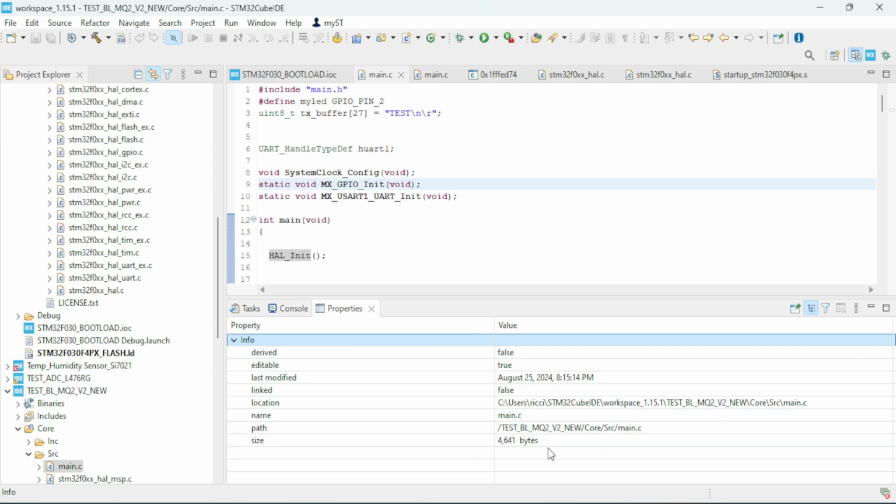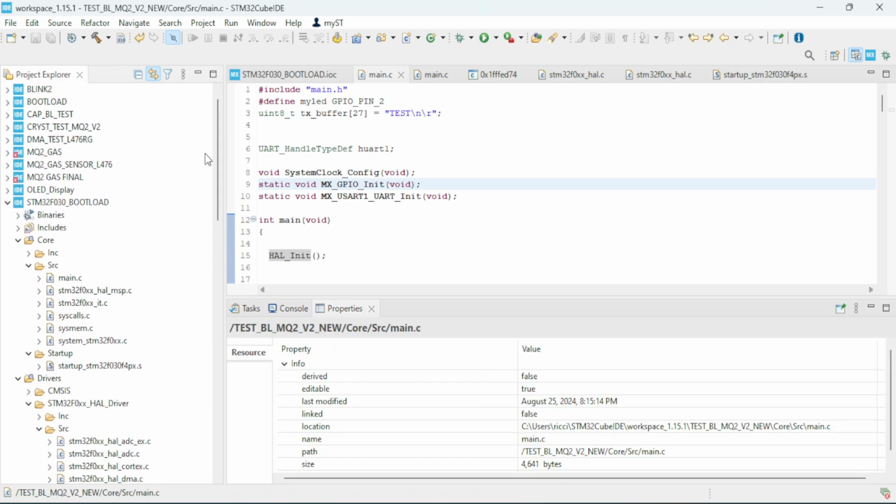I didn't think it would take up that much space, but if you look at the properties window, you could actually see the size of the program itself, and I believe the program file was about 10 to 12,000 bytes, which if you do a bytes to kilobytes conversion, yeah, it does take up quite a lot. I think that's 10 kilobytes. So not including the other files that are built in the SRC when you upload your code. So that's something that I had to learn the hard way.